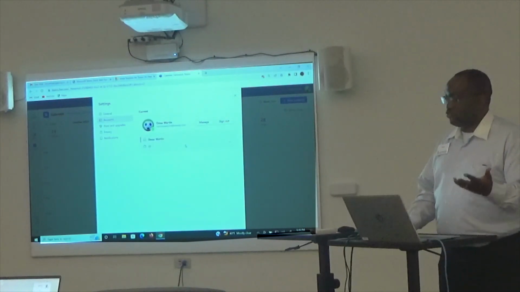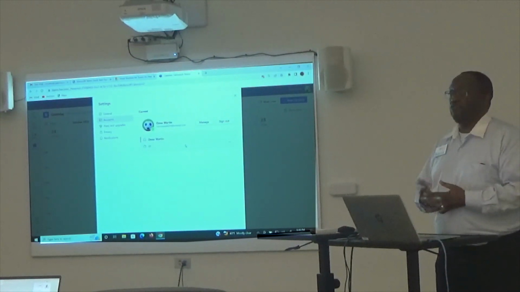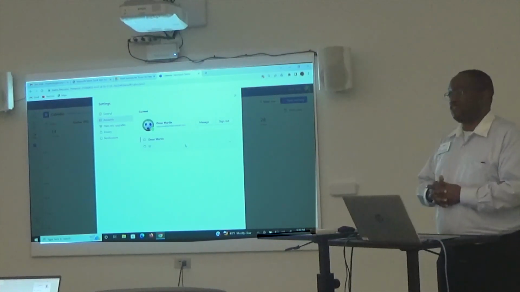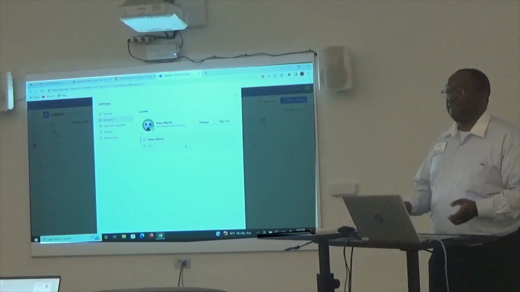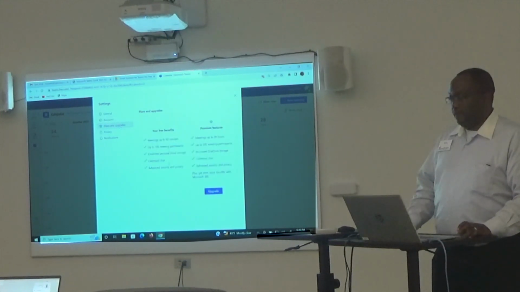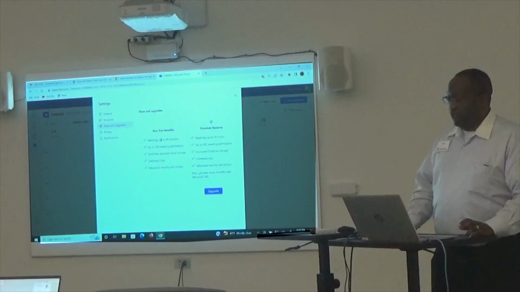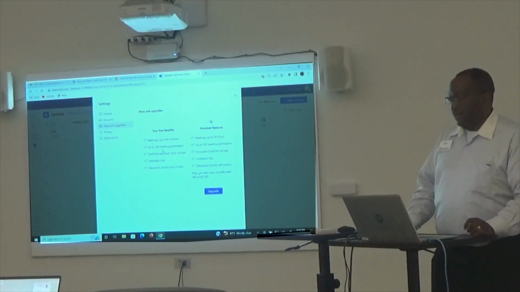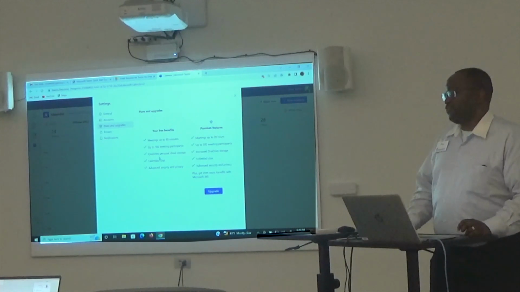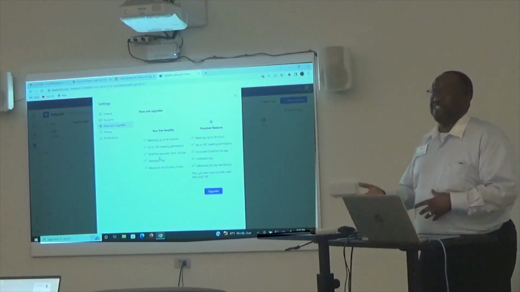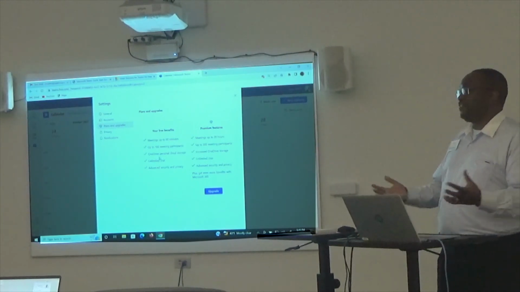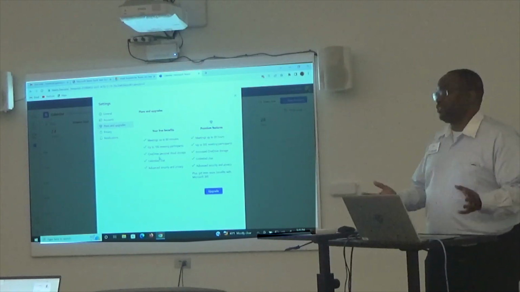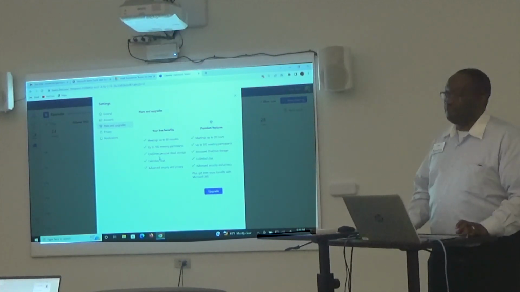Your accounts, it'll also show you all the accounts that you have. So if you have multiple Microsoft emails, you can set up more than one. Obviously, for today's purposes, we're using the free benefits. The free benefits allow you to have meetings up to 60 minutes. You can have up to 100 participants. You also have cloud storage using OneDrive. OneDrive is really nice because it backs up information in the cloud. So anything pertaining to your meeting, you can store in the cloud. You don't have to store it on your laptop.